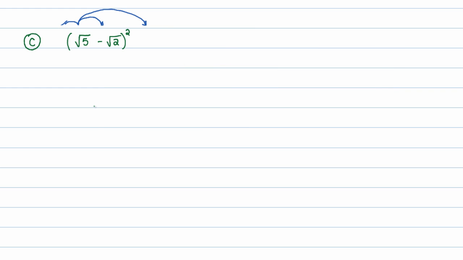Now we're down to the final example in this lecture, and this is one of my favorite examples to give, just because I find that a lot of students still don't understand that this is the square root of 5 minus the square root of 2 times the square root of 5 minus the square root of 2. So I just want to start by saying this is not equal to the square root of 5 squared minus or plus, I don't really care what you think it is, the square root of 2 being squared. It's not equal to that.